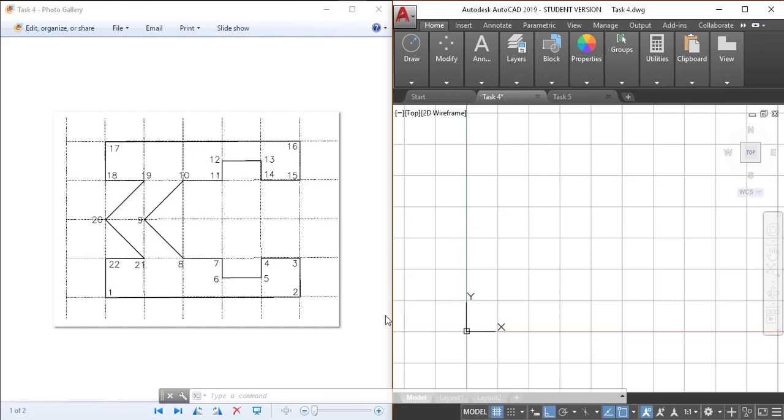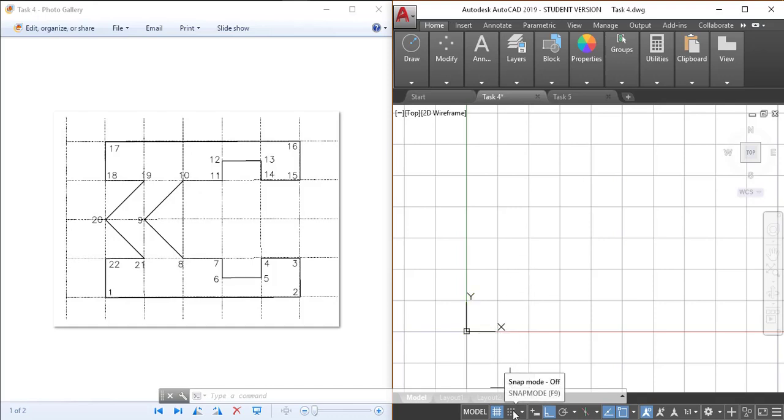Before starting, we have to analyze this drawing first. As we can see, there is no origin shown in this drawing. So we can assume that the origin is somewhere over here and the first point is at 1, 1. Since we are not using any coordinate system it doesn't matter, but still we will start our drawing from 1, 1.